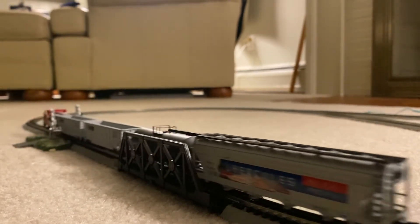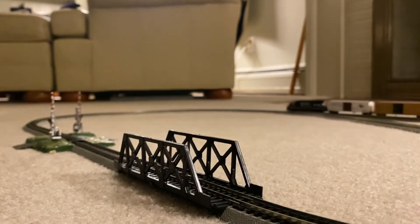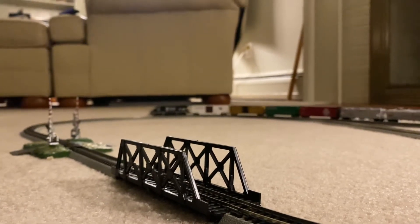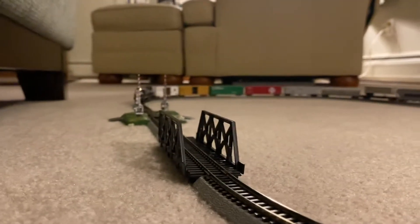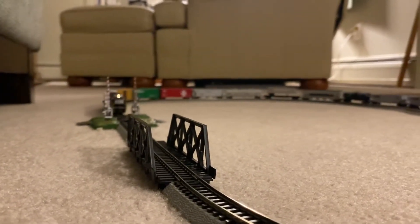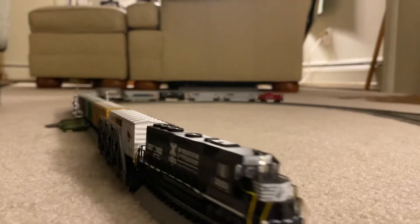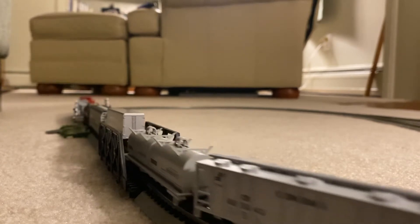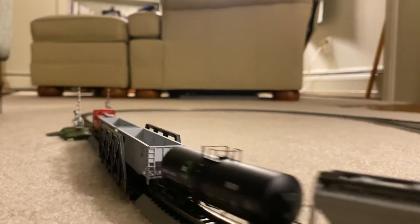As you all can hear, 3053 is very quiet, and I'm very pleased with that. It doesn't make a lot of noise, which I'm very thankful for. Trains have really come a long way as far as model railroads go. They put in those little DC can motors now that don't make a lot of noise, which is great. You can run this in late evening and nobody wakes up. Really glad they did this.